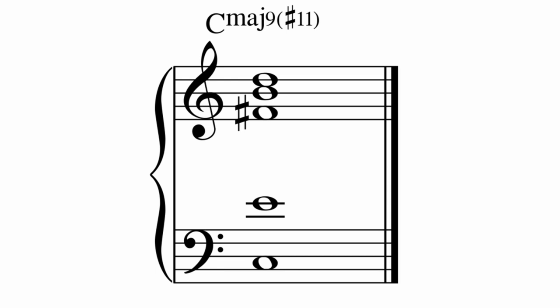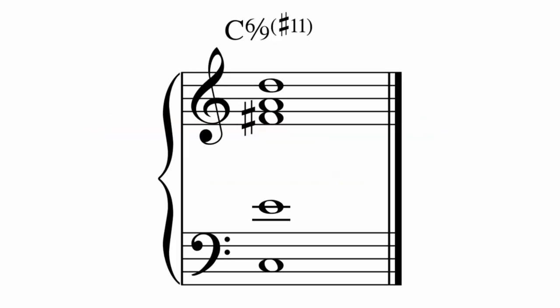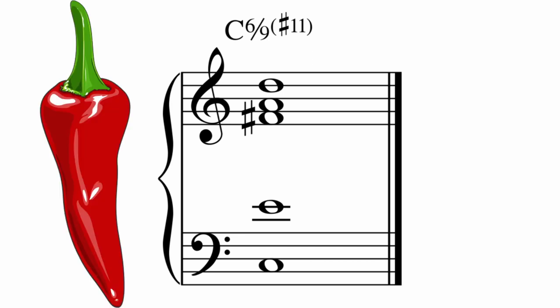Notice the edge that the sharp 11 brings to the chord. Let's try it with a 6th instead of a 7th. This is cool because we get a D triad over the C. One thing I love about voicings is that with the same notes you can choose the sound and the consonance or dissonance level. I'll show you what I mean.